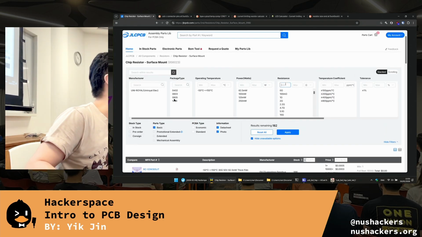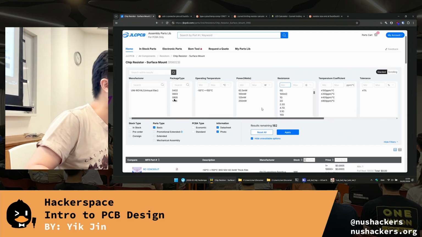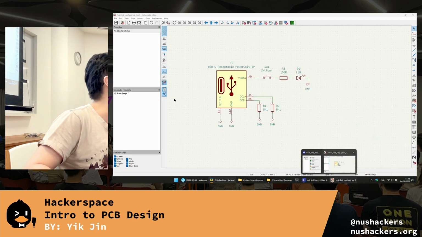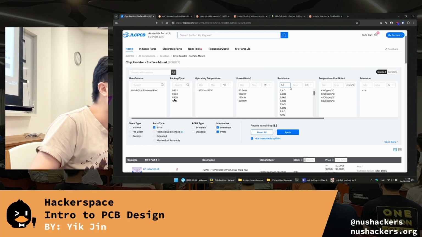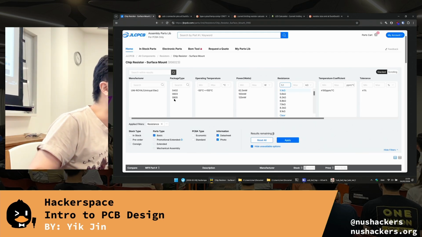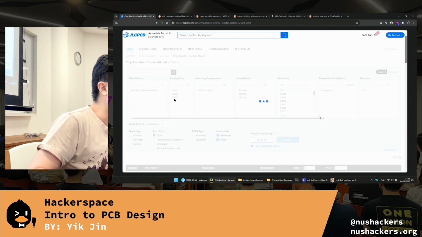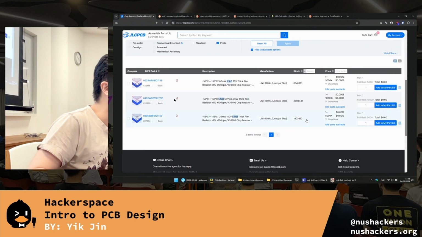For resistors, the value matters. I mean, it makes sense, right? The value matters for resistors. So you can see that there are a bunch of filtering columns over here that JLC has provided us with. So I can very easily just type in the resistance. What do I want? Let's do R1 first. R1 and R2 is 5K1, right? Which is 5.1 kilo ohms. See this drop down, I can select this drop down. I choose kilo ohms. Then I type 5.1. Immediately down to 3. So I click apply because I just want 5.1 kilo ohms.